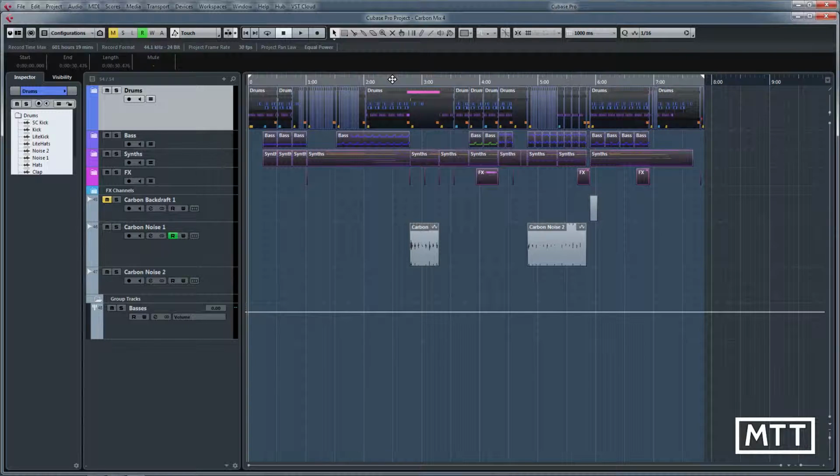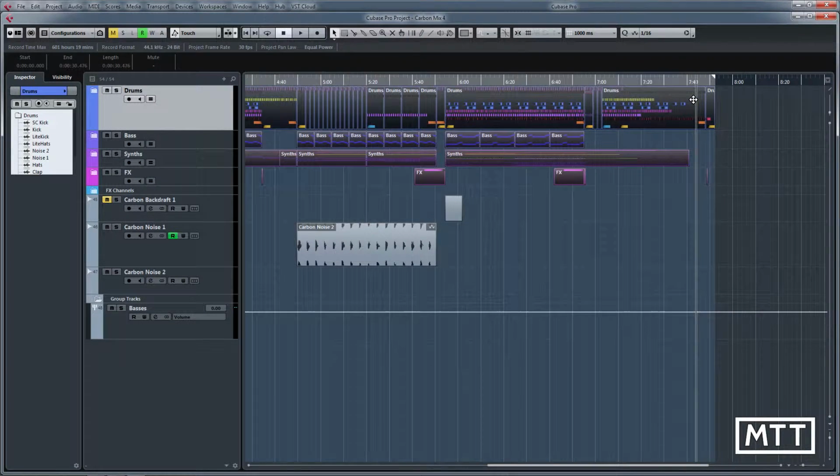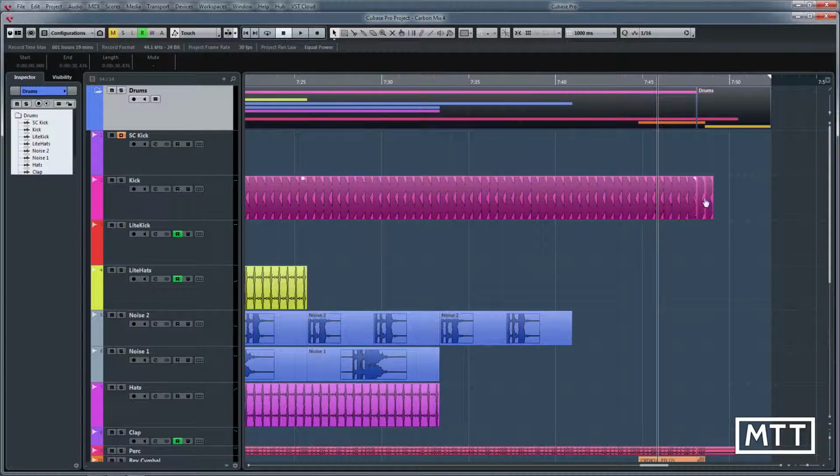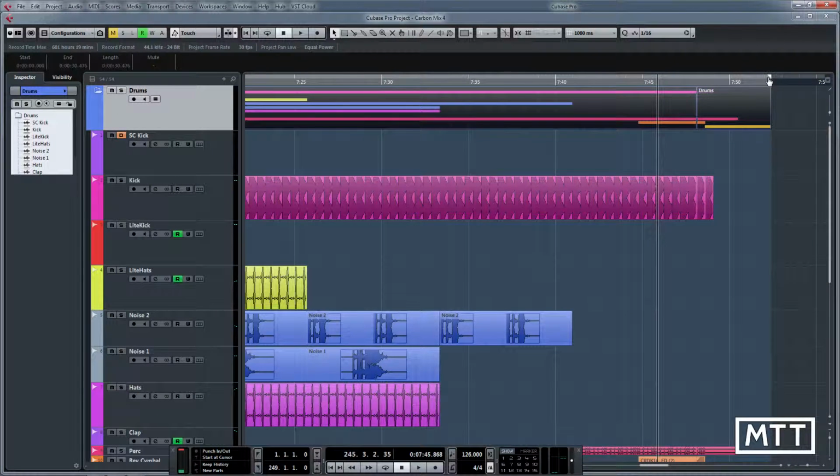So if you've been reasonably neat with where all your parts are and you haven't got a graveyard of other ideas towards the end, you will be able to just do this. But there is one thing you need to be aware of, and that is you need to leave time for audio to fade out. So here we can see in the drums folder at the end of this piece of music, we've just got some drums happening, and if we're not careful, depending on how this has worked out, we might have put the locator a bit too soon and the audio may not have faded out by the time the locator happens.